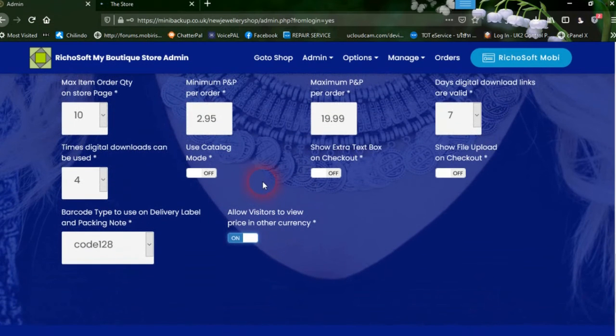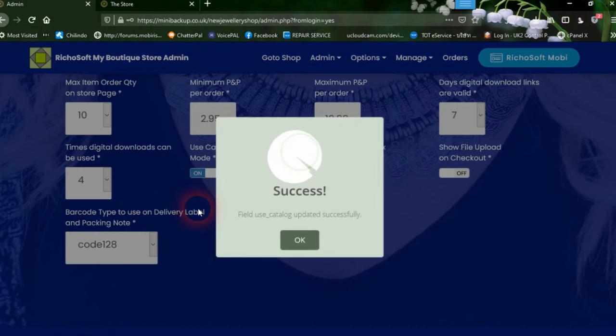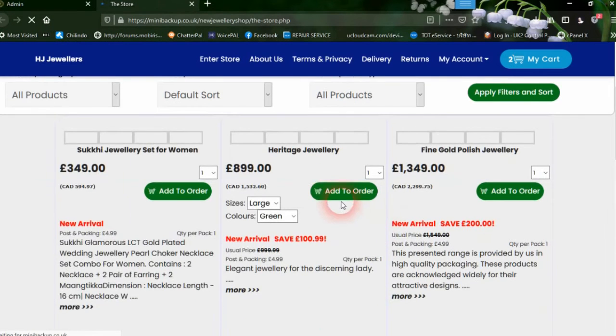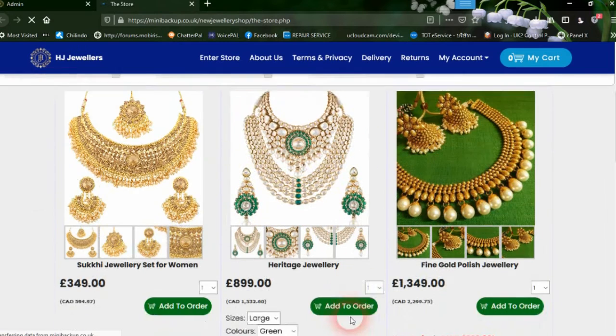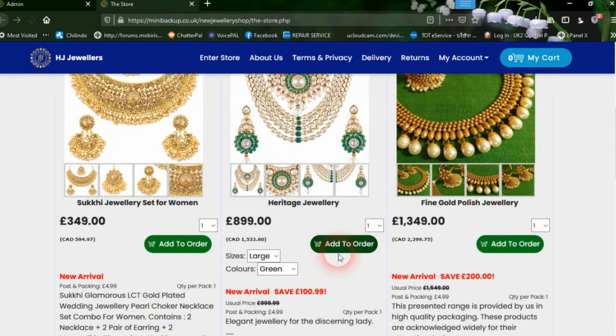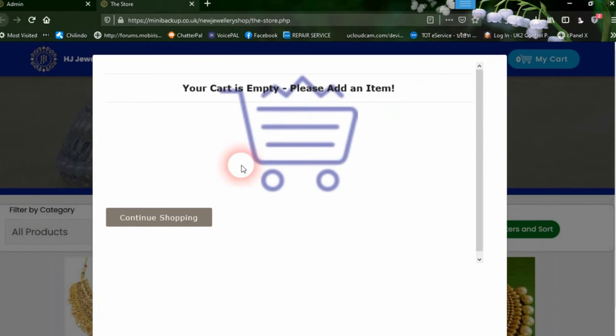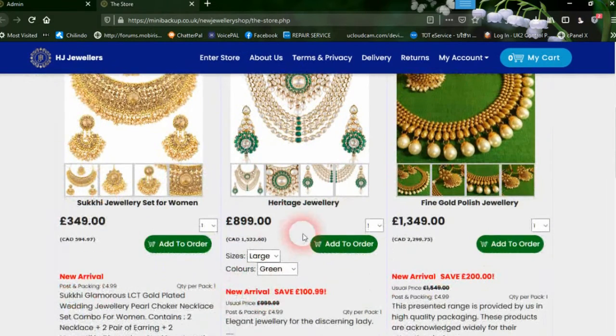Okay, so if we're in catalog mode, you will see that in the store the add to cart is now replaced with add to order. We haven't got anything in our cart because we already paid for it.